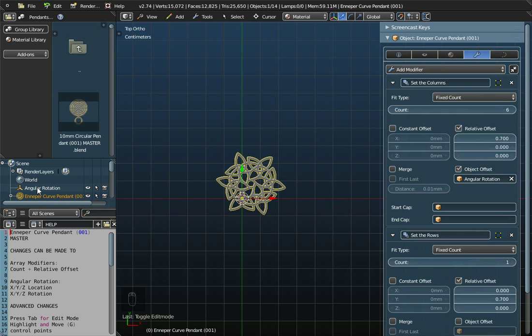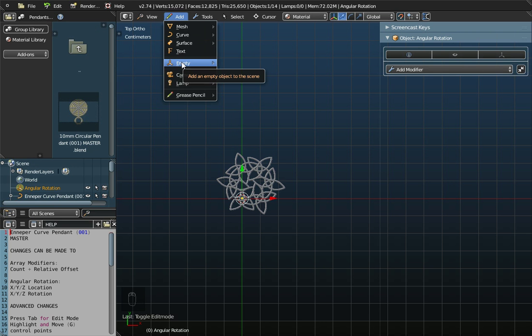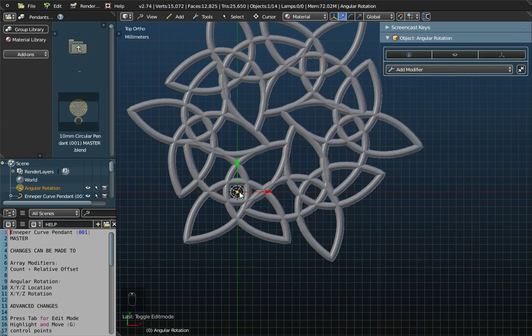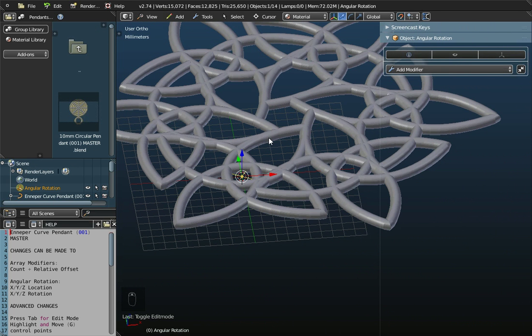An angular rotation is a special object that has been created for you in this file. If we look over here in the outliner panel, you can see the object, and it's a little bit of a strange object. It's called an empty, and we only really use this object to help rotate things, or I only use it for that reason.